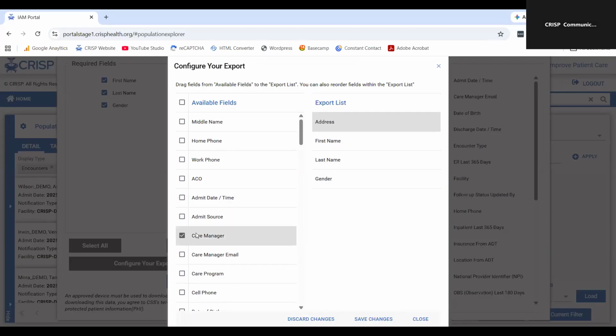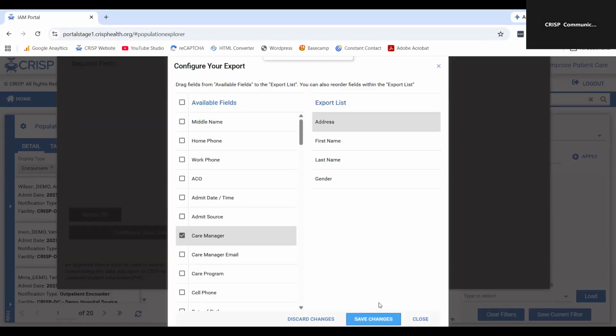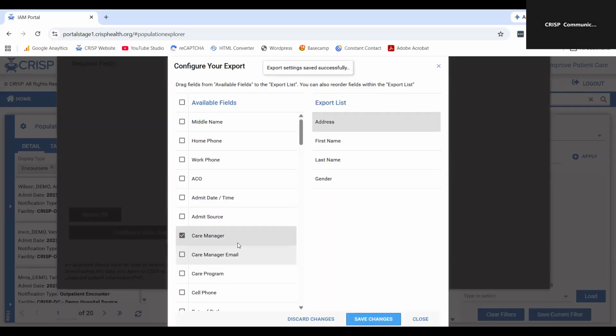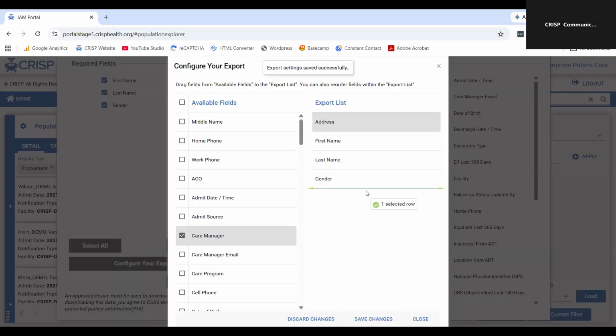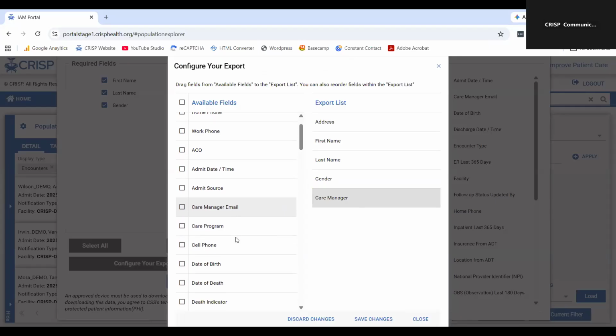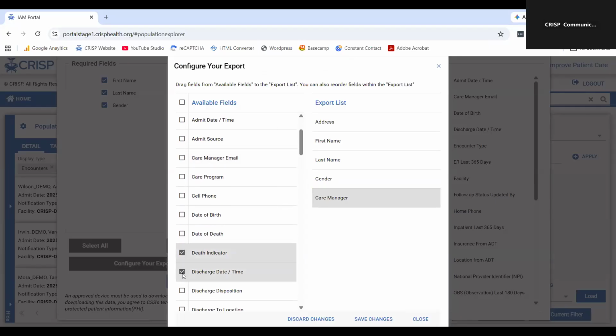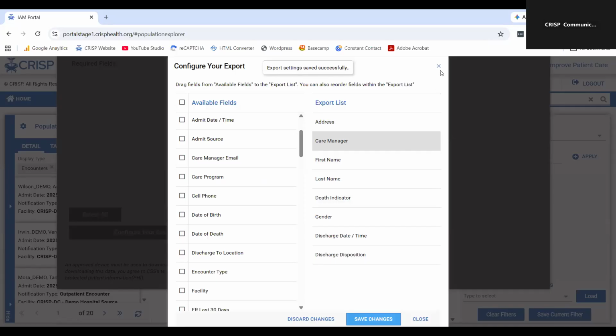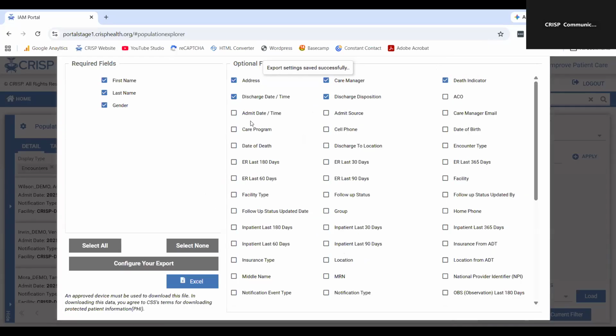And what you can do is kind of customize that on the front end rather than have to do that in Excel. A little confusing, but what you do is you click through and then you can drag and move these that way, and then you can save changes. And then your settings will be saved that way.